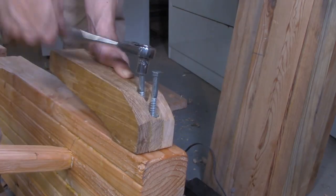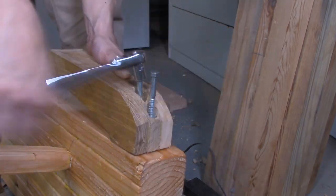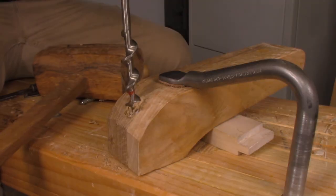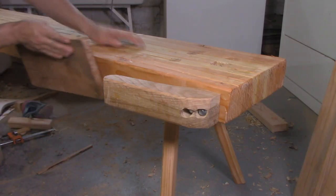You can attach the crochet to the side of your bench using a couple of long lag screws and washers. Or if you don't have that hardware and you don't have a socket wrench, you could just attach it using pegs cut from our dowel stock, and just glue those in with regular woodworking glue. They'll work great too. No matter how you install the crochet, all the drilling and countersinking that you need to do can be done with the brace and bit. And once you're done, you get to see just how well the crochet holds a board.